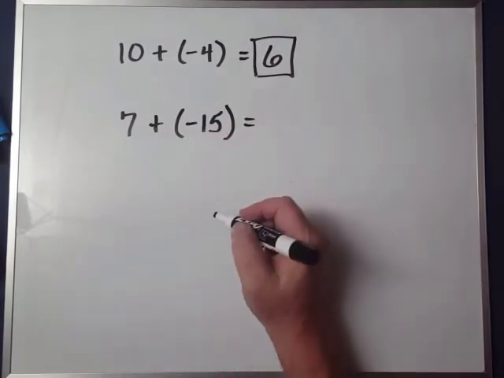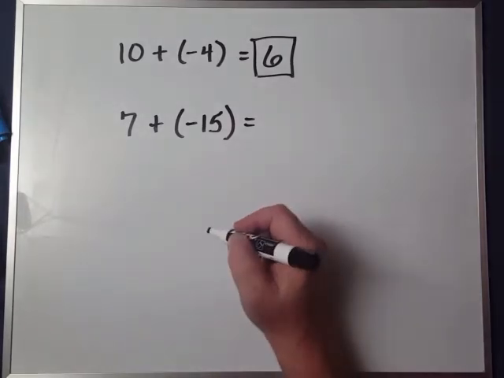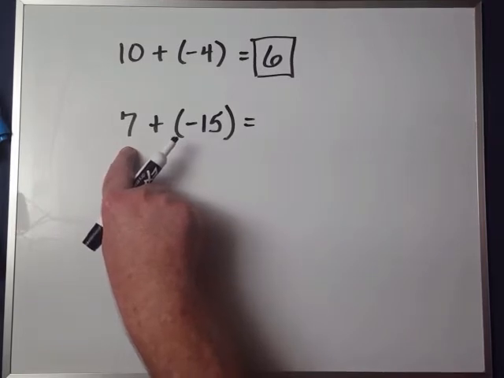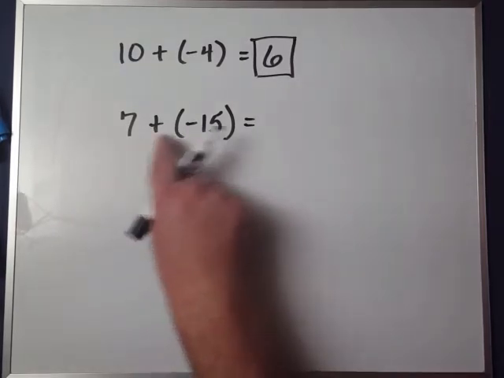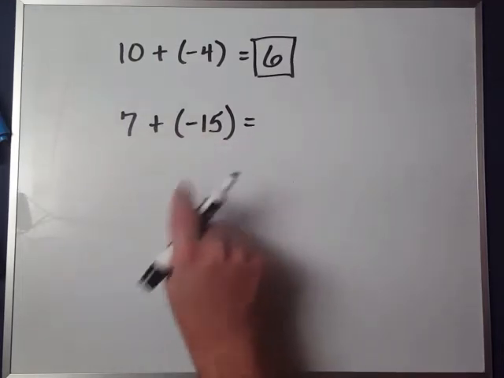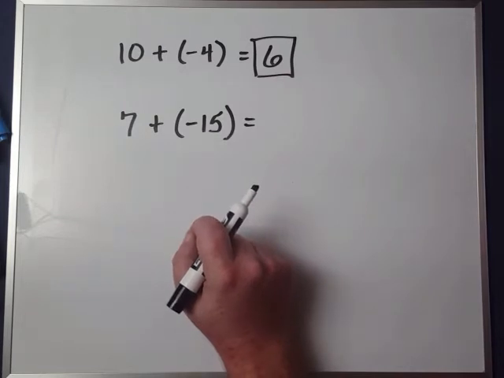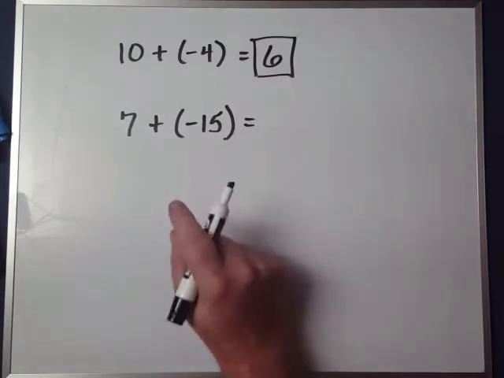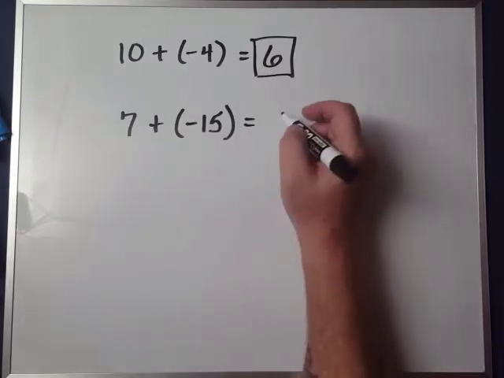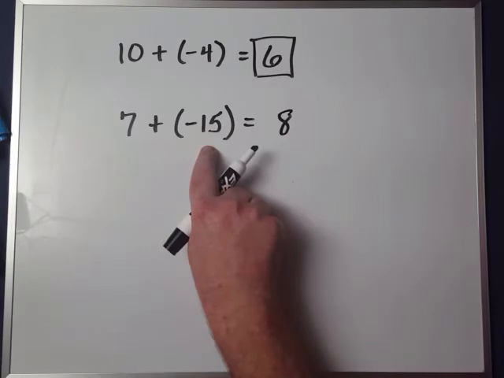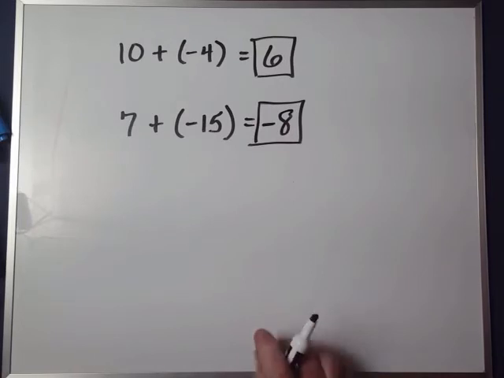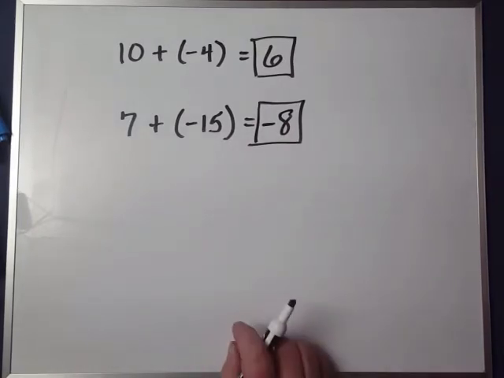I'm adding two numbers that are opposite in sign, so I'm really subtracting. In other words, this 7 is going to move us in the positive direction to the right on the number line. The 15 turns around, takes us back the other way. So I want to know what is the difference between those two moves. 15 minus 7, taking the difference of their absolute values. 15 minus 7 is 8. 15 is bigger than 7. It was negative, so my answer must be negative. Picture that on the number line. That makes sense.